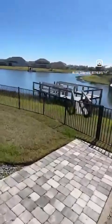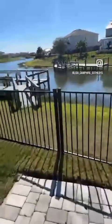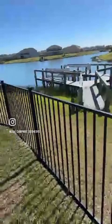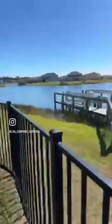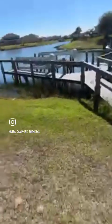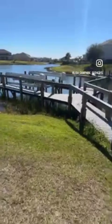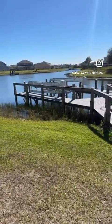Let's take a little peek. Watch your step. There's a doggy down here. So I think this might be shared. Oh, he's tied up, okay. I don't think, maybe that space is shared, but there's your boat slip. I'm not gonna go down, I don't wanna upset the dog. Can I walk out there? It's okay, yeah.